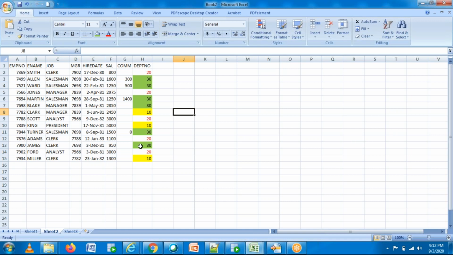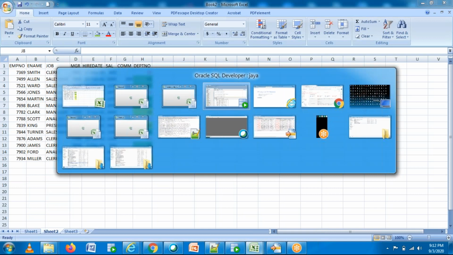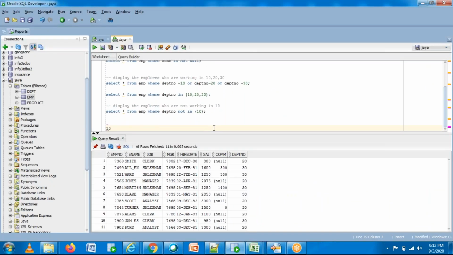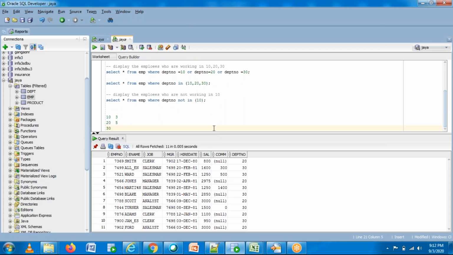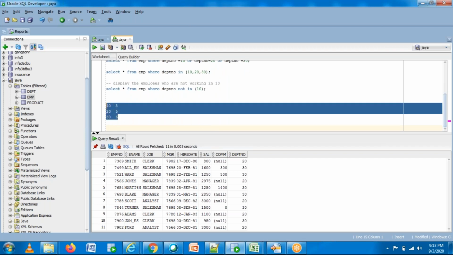In 30th department, I have 6 employees, right? So this is my requirement: in 10th department, 3 employees; in 20th department, 5 employees; in 30th department, 6 employees. So this is how I need to get an output.